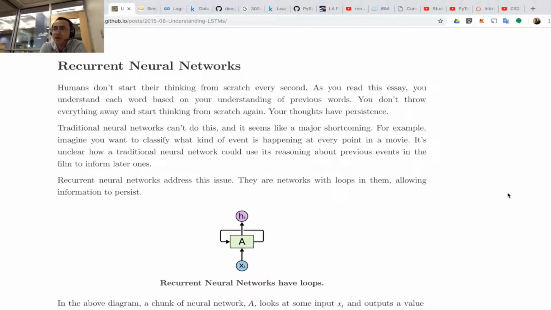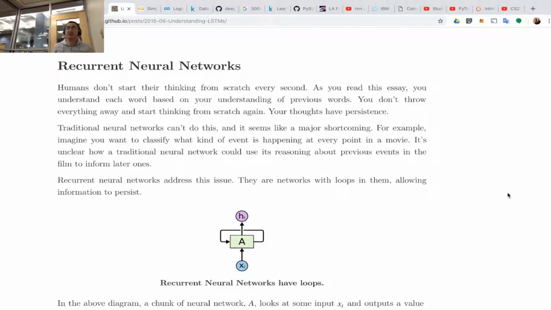So you have these kinds of rules that you remember already, stored in your brain. Imagine saying "how are you" to a baby or a 1-year-old kid. They will just look at you and probably ignore you because they don't have any recollection. They don't have memories. So you don't throw everything away and start thinking from scratch again. It makes me think about the beginner's mind view, like Zen, where you think from scratch, but this one is thinking from memory, from what happened in the past.